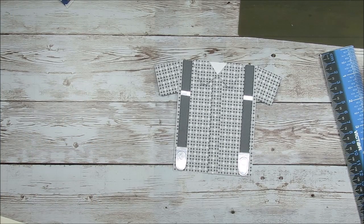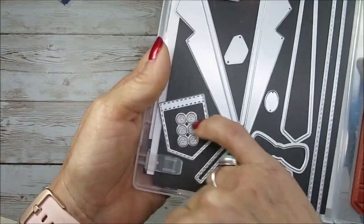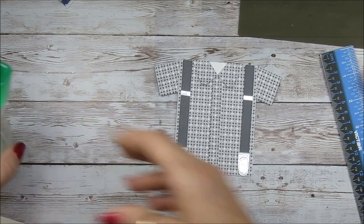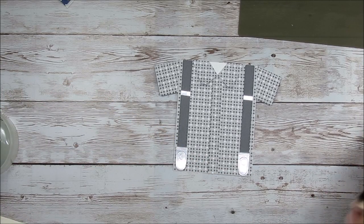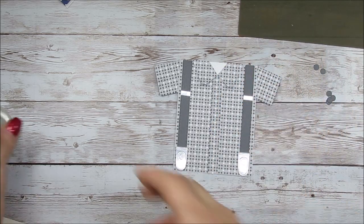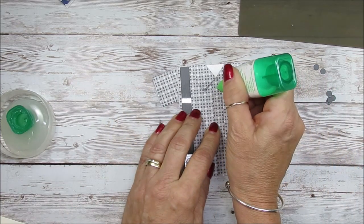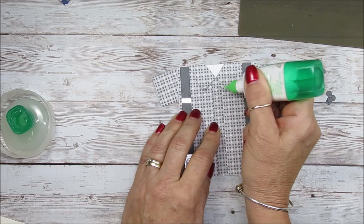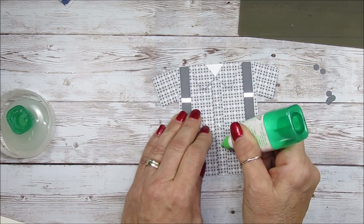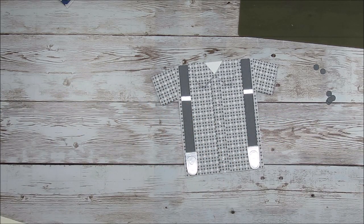So the little buttons, they are die cut with the dies, and it's 6 together. So I die cut that in the gray. The way that I like to put it, I should move it here. And I want 5 of them. And I'm going to go ahead and start with 2. So I'm going to do 1. I think I can do 3. You know what? I think I can do it all right away. Here we go. I just put a little bit of glue.